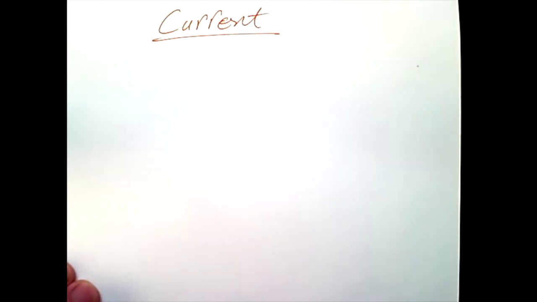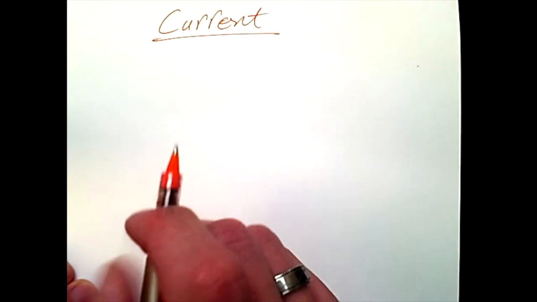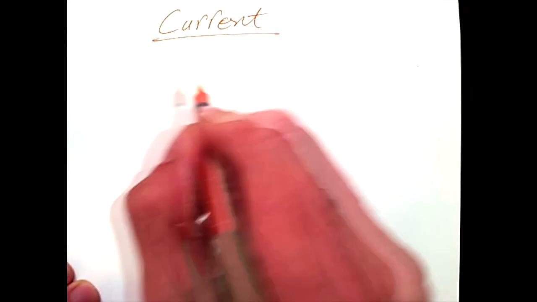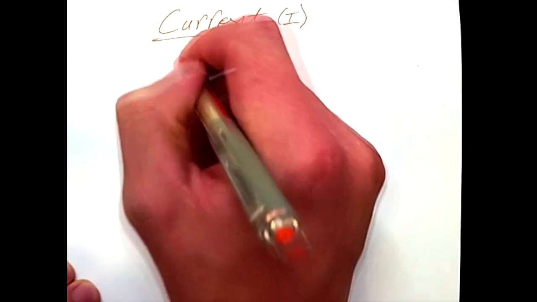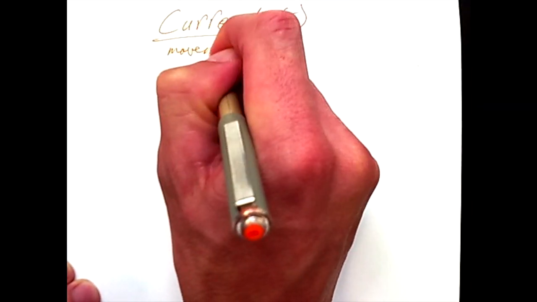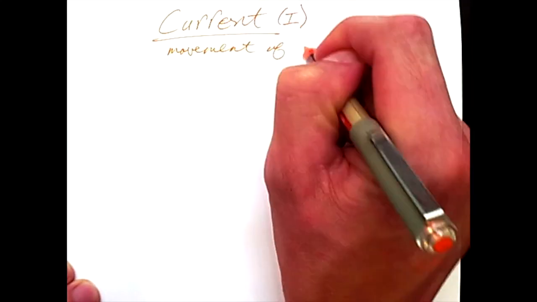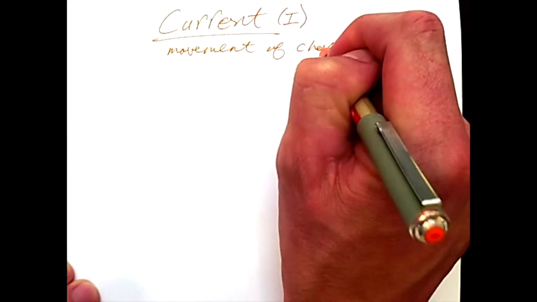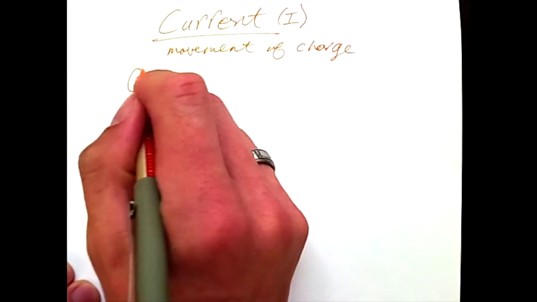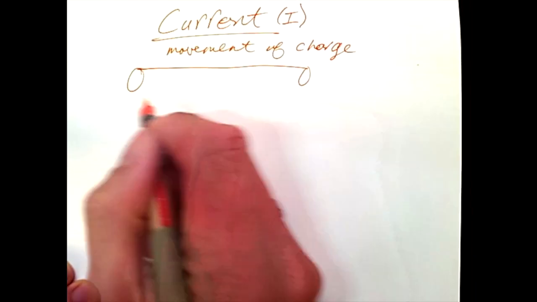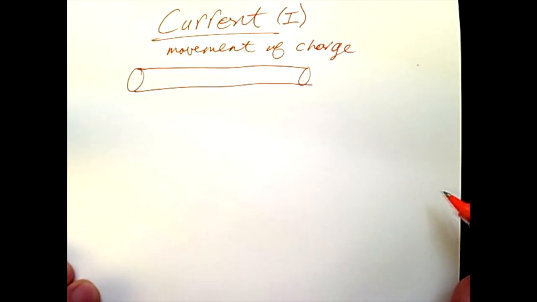When studying simple one-dimensional motion, something that doesn't often come to mind immediately is the movement of electric current. Current in physics is given the variable capital letter I and is defined as the movement of electric charge. For our purposes, we'll mostly be looking at movement of charge through a conductor, such as metals, right, such as wires.